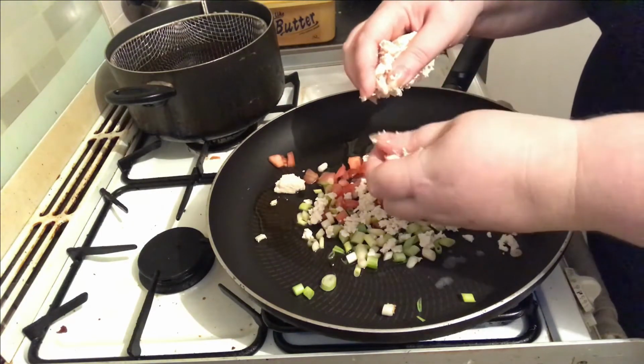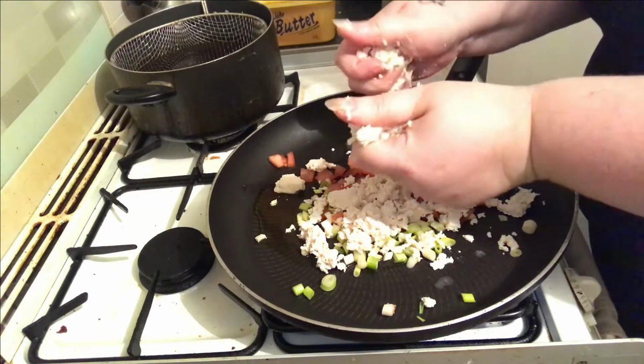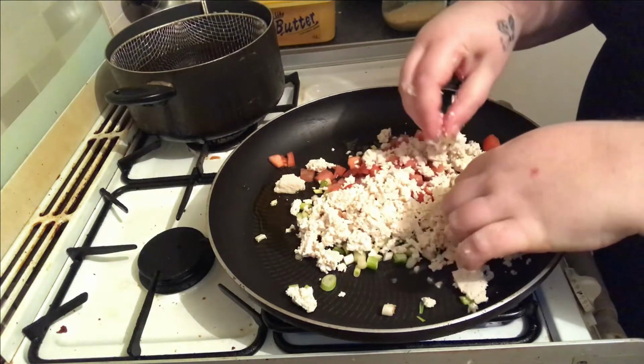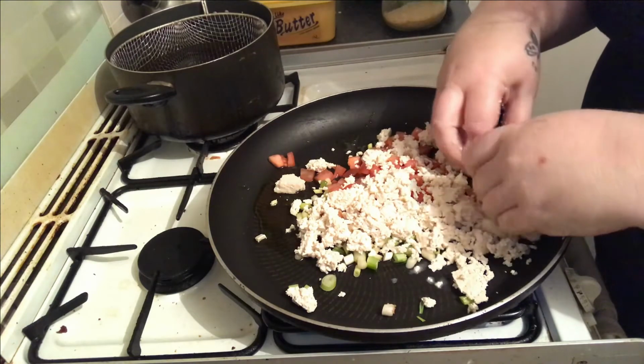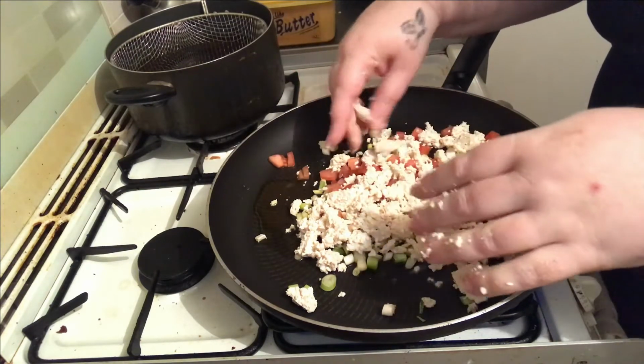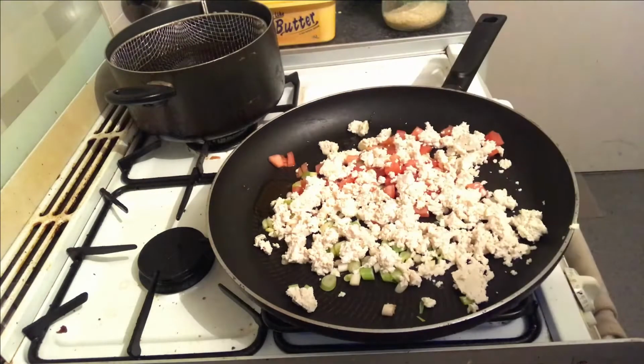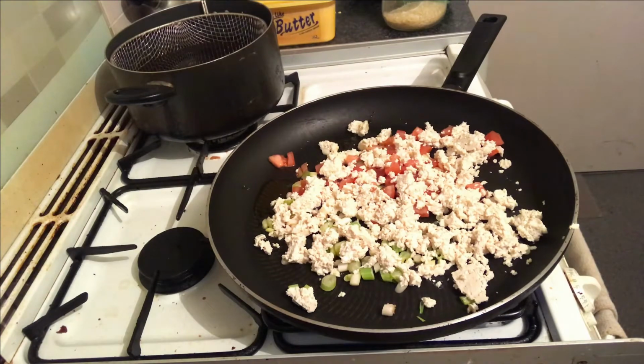Yes, it's got a little bit of liquid on it, but you know what? If you want to press it and get yourself organised, do it the night before. And then it's all pressed, ready to go. So, I like to have a little texture in mine. There we are.